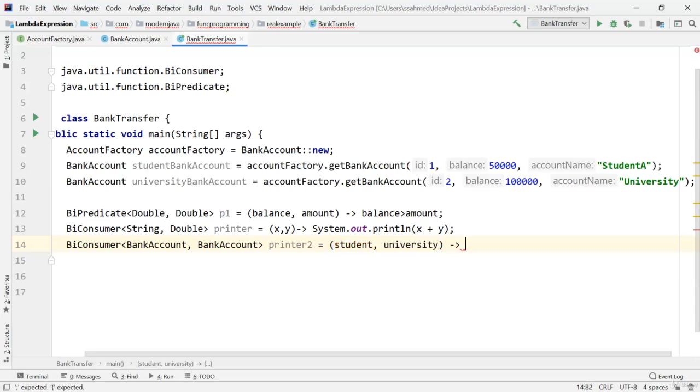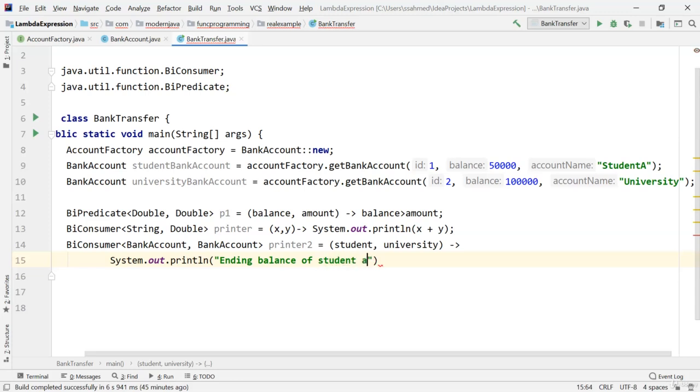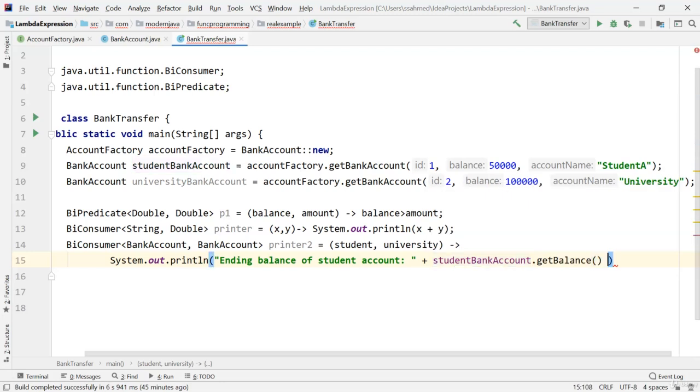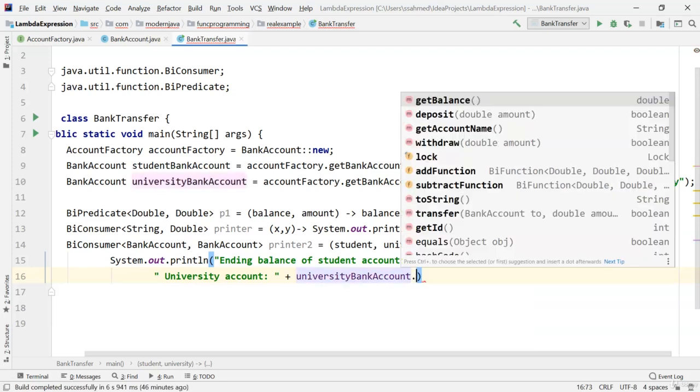So here we'll create the message: ending balance of student account plus student bank account dot get balance, and university account plus university account dot get balance.